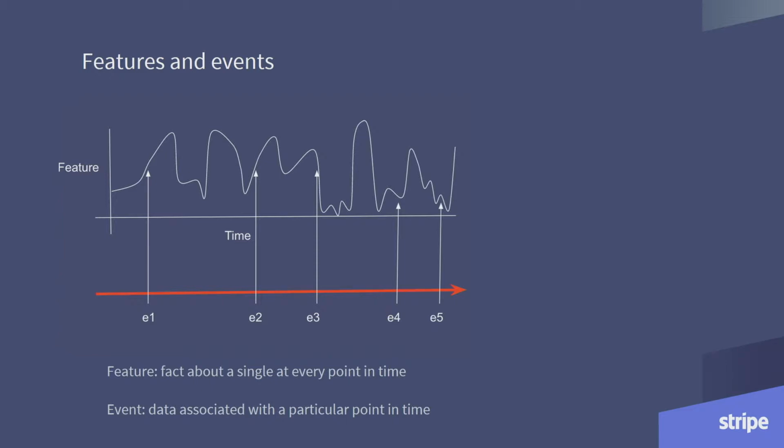And so the way that we've chosen to think about this at Stripe is to constrain it to a bit of a closed world system, where we have an API for writing features that really only has 2 core types in it, features and events. Events are data that's associated with a particular point in time. So that's like the vertical lines here. And a feature is basically a fact about a subject that can be evaluated at any point in time. As an example, maybe my subject is the business, and I have a key of that, and then I might have values where I track the sum dollar amount of the transactions for that business, and the number of transactions, and then later I could transform that to get the average transaction value for that business.